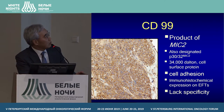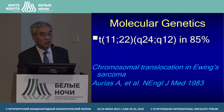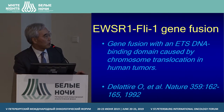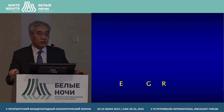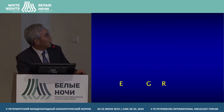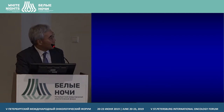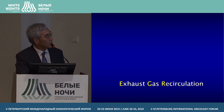In Ewing sarcoma, the fusion protein EWS-FLI1 gene is very important — it is found in more than 85% of Ewing sarcoma family tumors. This fusion protein provides oncogenic stimuli that transform primary cells, constituting the initial event of Ewing sarcoma pathogenesis. We also tried to investigate GNAS protein, which is famous for fibrous dysplasia. GNAS stimulates the G-alpha subunit and then cyclic AMP/CREB pathway, which binds to the promoter site of the EGR-1 gene, likely activating this signal pathway.